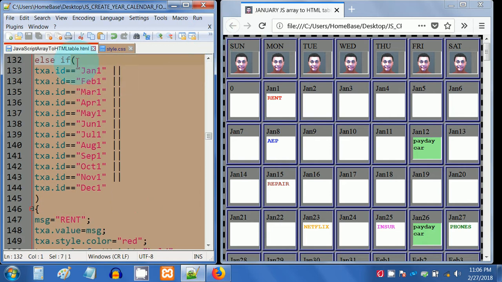So else if, and in parentheses, this is all the possibilities that we want to manipulate. And all of these, if you can see the pattern, is now we're going to manipulate the first of every month in the year.